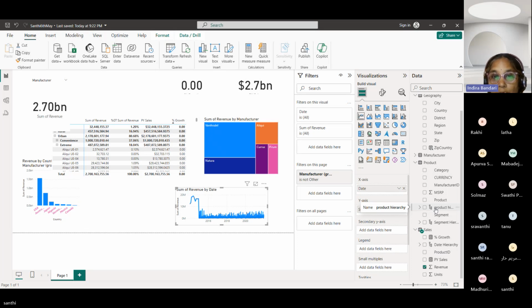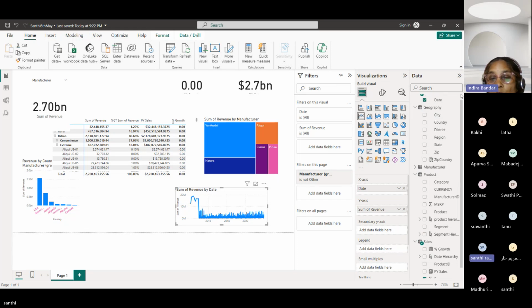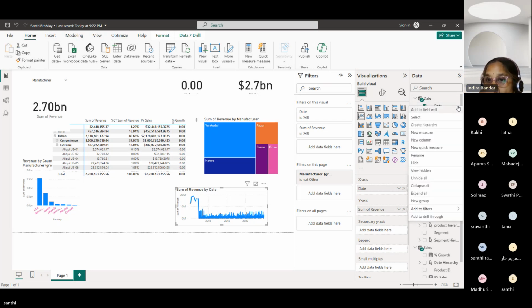Maybe you don't have hierarchy, that's why. Use the scroll bar and go to the top. You don't have date hierarchy, that is the reason. You might have to create that, create date hierarchy.